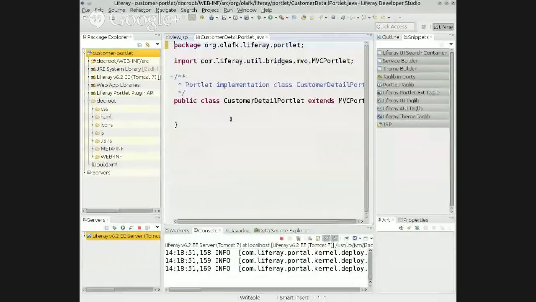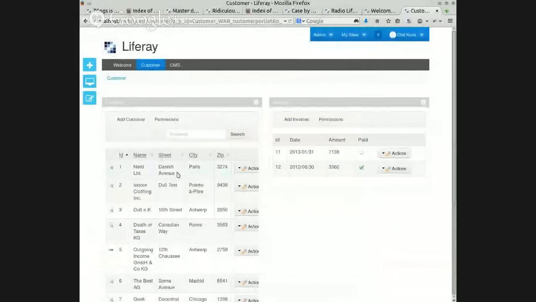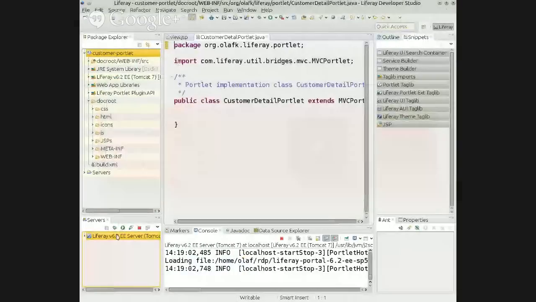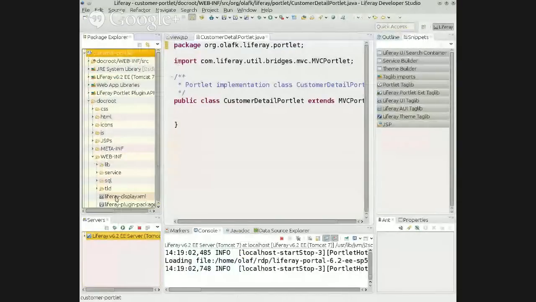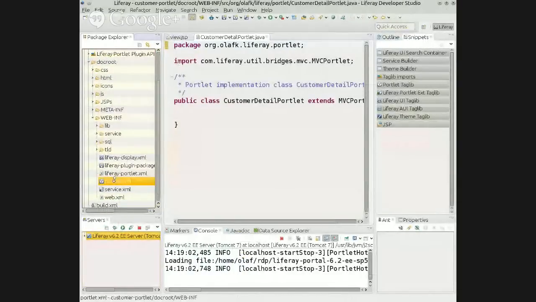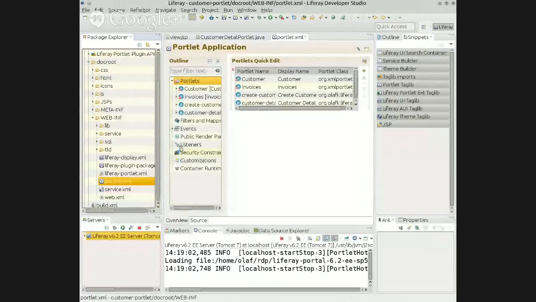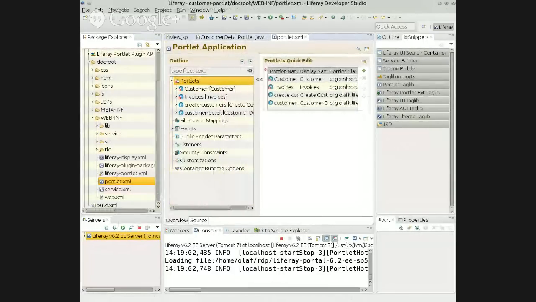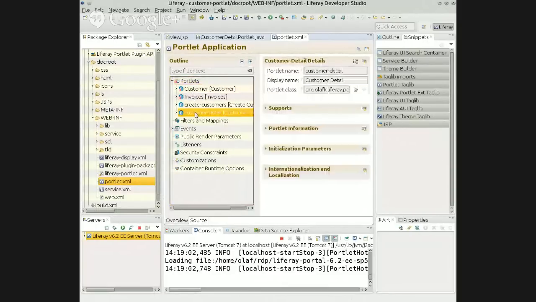Now, when you look at XML Portlet Factory, what it does in order to do this master detail relationship is it uses interportlet communication, an event. So let me open Portlet XML. Should have done that before. Okay. So now we have these 4 portlets in here, XML Portlet Factory generated, and then my own.